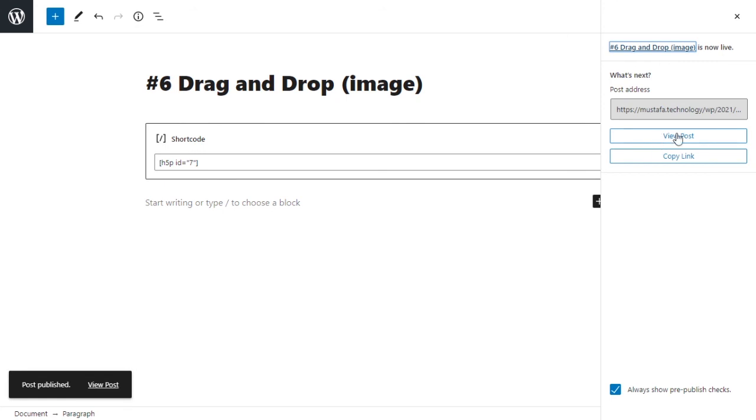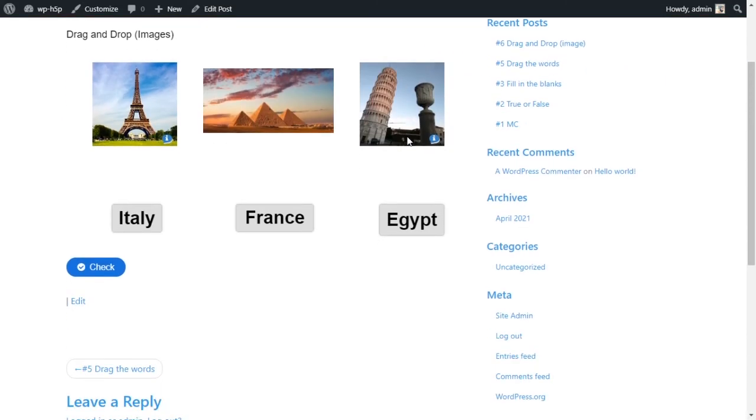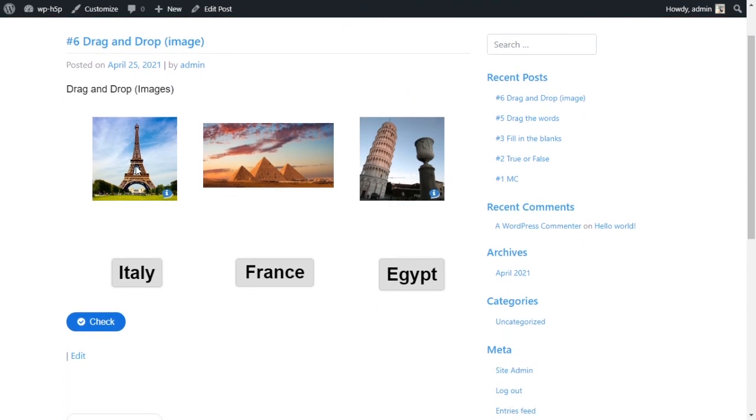And we'll see what it looks like on the front end. So let me view my post. There we go. As you can see, I don't like it when there are no borders. It's kind of difficult to know what's going on.